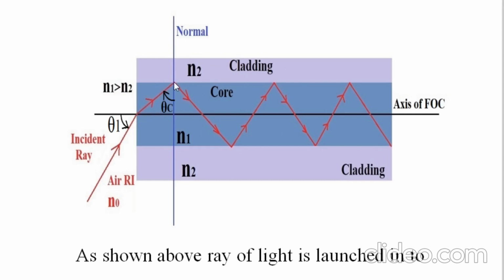So this is the core and this is the cladding. When it strikes at the junction of core and cladding, we have taken care that refraction is zero and reflection is maximum. Therefore, the ray will come back into the same medium of the core because N1 is greater than N2. Now, when it is coming back into the core, see what happens. Here again there is a cladding, because the core is surrounded by cladding. So when this ray strikes the junction of core and cladding again, the ray will again get reflected back into the same medium of the core. And then again there will be reflection. In this way, the ray of light will propagate through the entire length of the cable, means through the entire core material, with the help of total internal reflection.